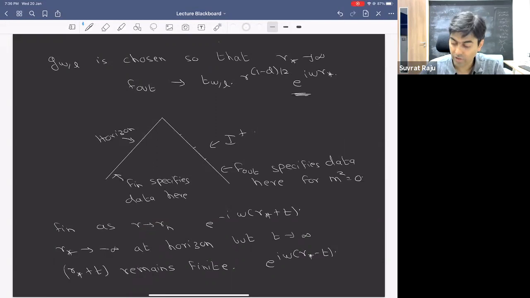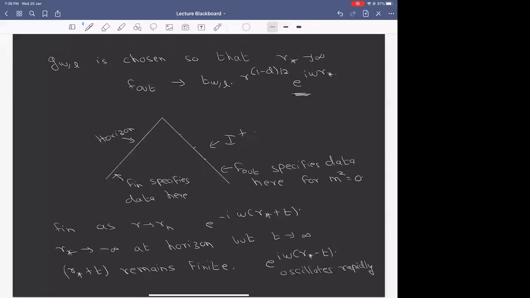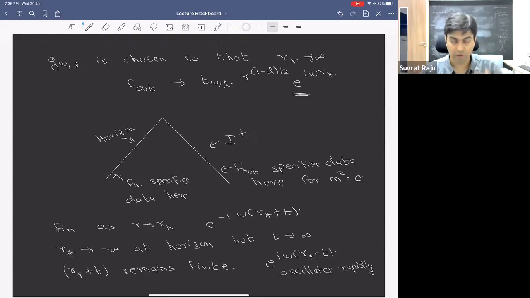Okay, so this term oscillates very rapidly. This doesn't actually mean you can throw away the term near the horizon. It will be important for us that this term will contribute to 2-point functions. But if you wanted to specify classical initial data, an expectation value of phi near the horizon, then you would never use this very rapidly oscillating term. In the field expansion, you do need to keep this term, and in fact it is the term that's more important for us because it will give us Hawking radiation.